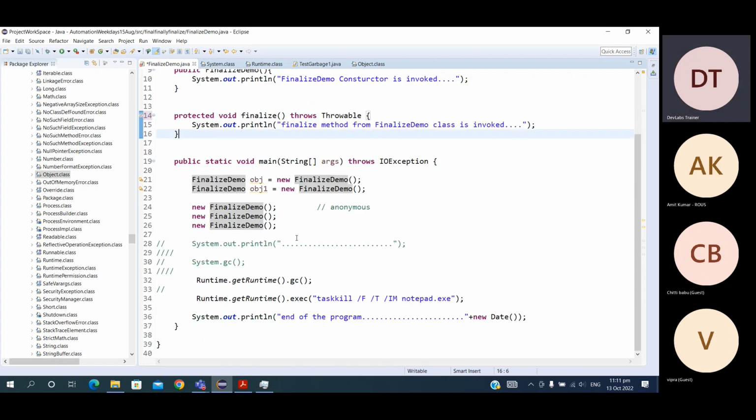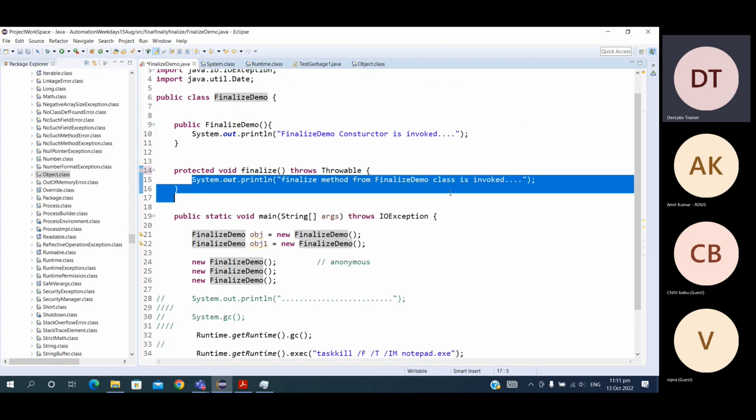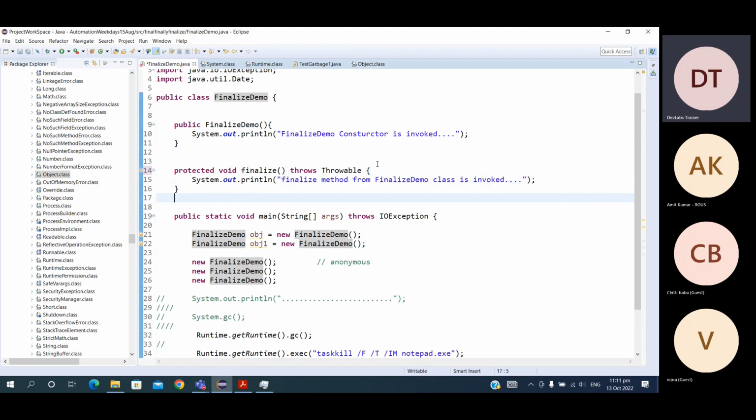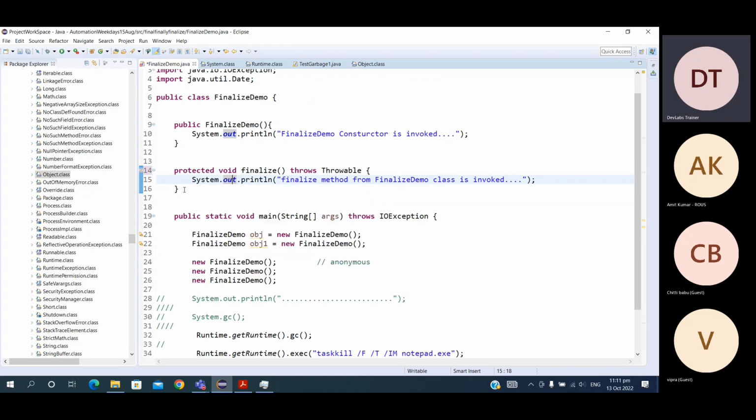And what else confusion was there? Tell me. No, they got it. So this part you now understand. I'm just putting the same method and putting dummy code. Dummy code means I just want to know when it is going to trigger. Whether it is 1 line, 2 lines, 3 lines, or 100 lines, I don't care. This method will be called, and whatever is written inside will be triggered.